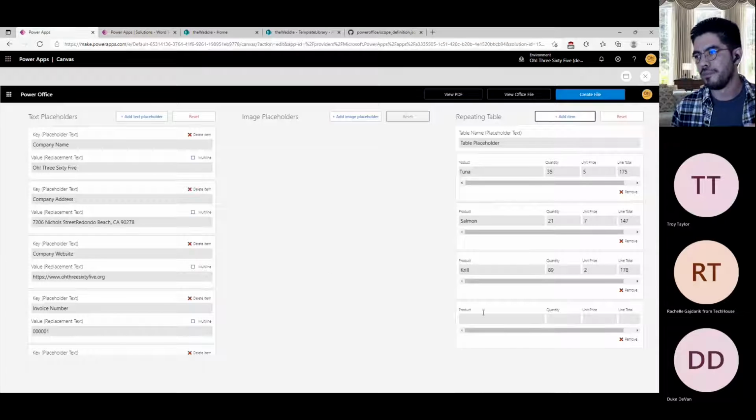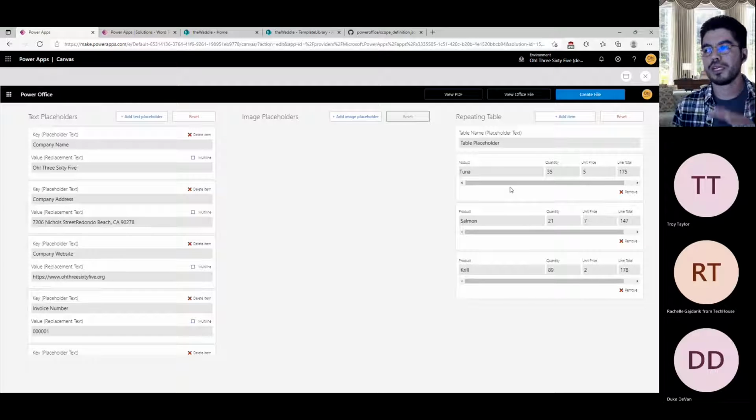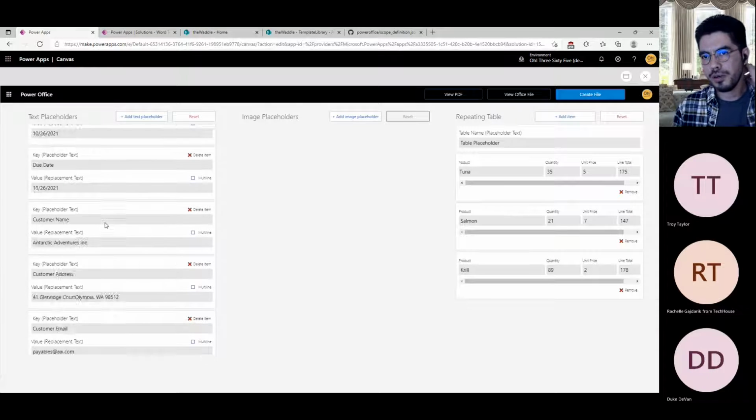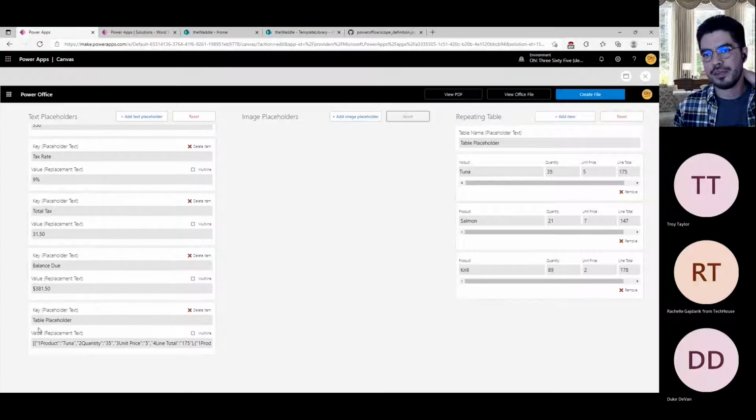What's happening in this particular example is whenever I make changes to the repeating table, it's taking the placeholder here and inserting a key matching the table name, or the placeholder text, and then a JSON representation of the repeating table itself.